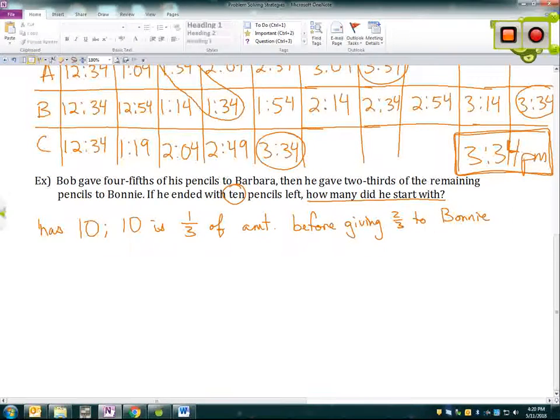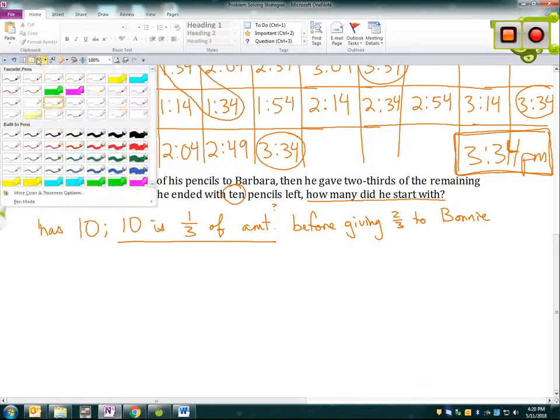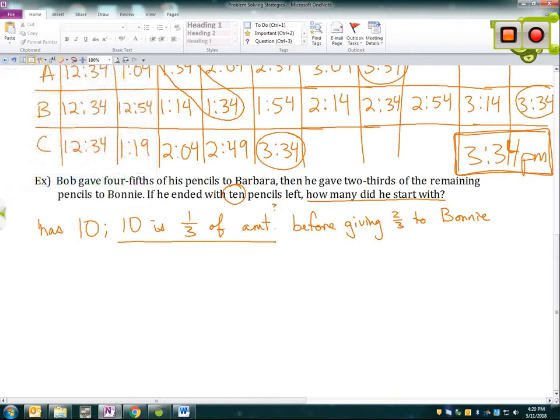Now this statement, 10 is 1/3 of some unknown amount, we don't know what that is, I can translate directly into an algebraic statement. I have some words that indicate certain operations. The word "is" indicates equals. 1/3 is a fraction. The word "of" indicates multiplication, and since I just have some unknown amount, this is what I will be solving for. That's my unknown.